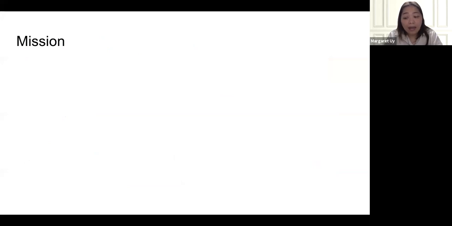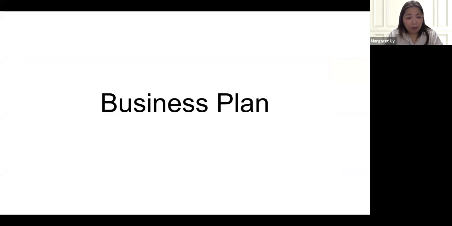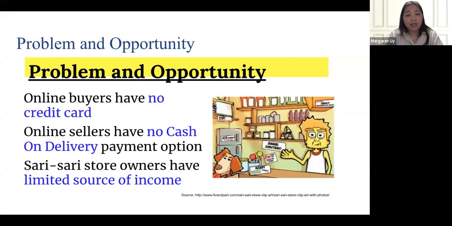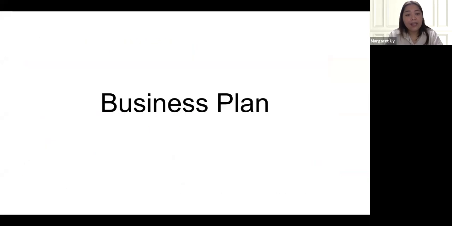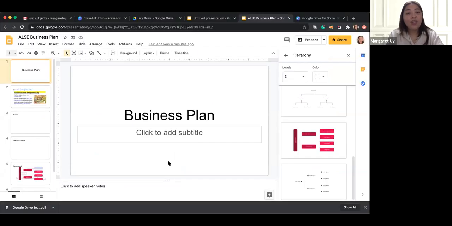Now, if you want to go back, then you click on the left. Okay, so ganun lang, para hindi kayo mag-isip kung anong pipindutin papunta sa next page. Okay, so you just click on the arrow key. Again, if we would like to get out of the presentation, you just press escape on your laptop, or here you can see this, press on exit. Okay, so ganun lang siya kadali. Okay, so you don't need to panic.